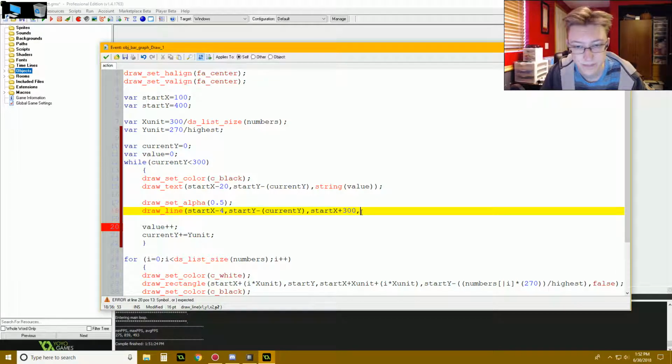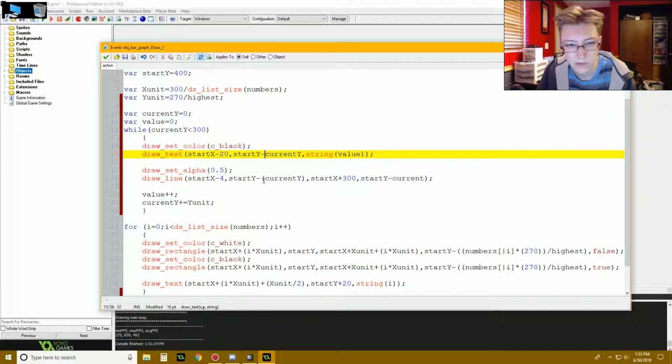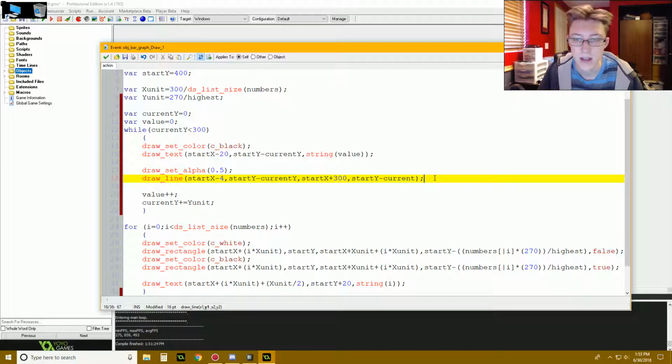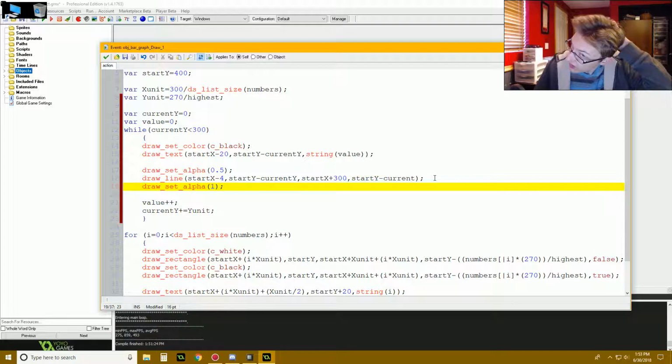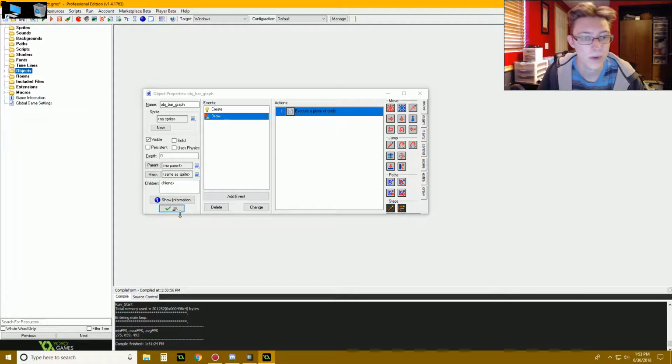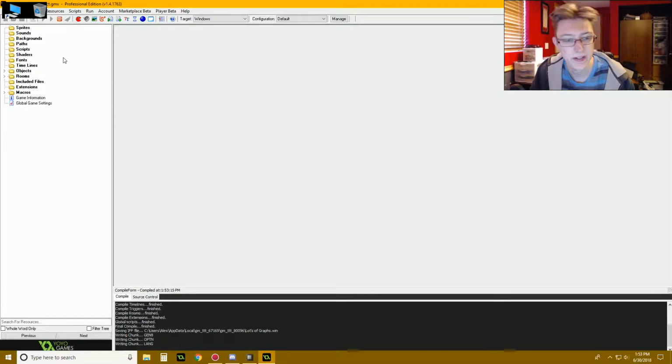And then this is still going to be the same thing: start Y minus current Y. Oh, it doesn't need to be in parentheses, you catch my drift? We don't need that. And then of course we want to say draw set alpha, so 1 again, just to make sure that everything else is fine. So now when we look at our graph, we'll be able to more precisely see our numbers and whatnot.